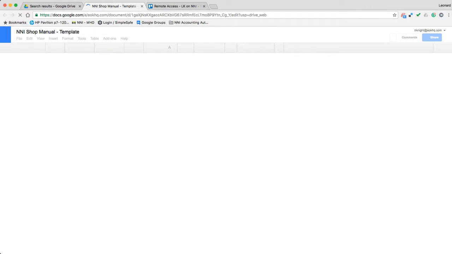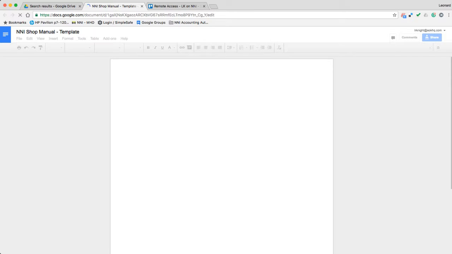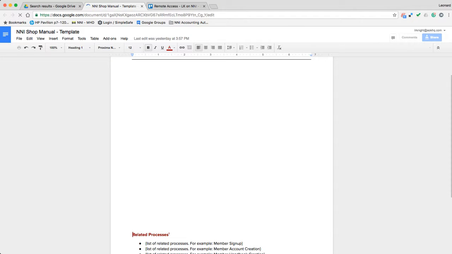It says that the first thing you need to do is please don't edit the template. So it's got a big watermark image right in the middle. It's taking a little bit to load the image here, but what the image says is please make a copy before you start editing, then remove this image from the new document. So let's do that right now.